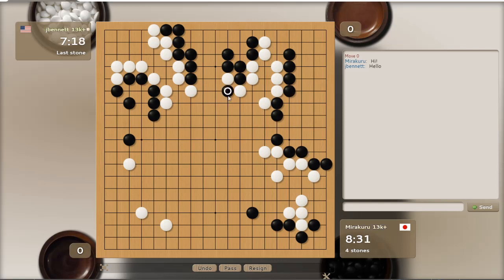Okay, so we went for the cut. Let's see, I can extend, but I think I want to just protect this side. Then I'm going to take an extension over here. Maybe, yeah, let's try and pressure these stones here. Maybe threaten to come underneath. Yeah, so I will follow up with my threat.